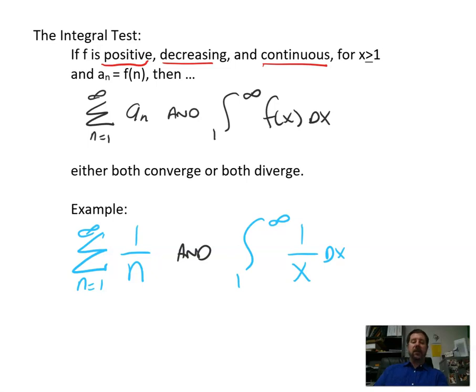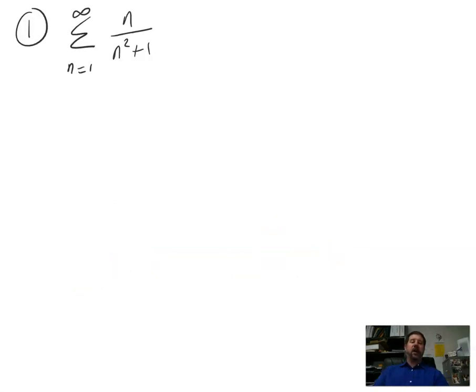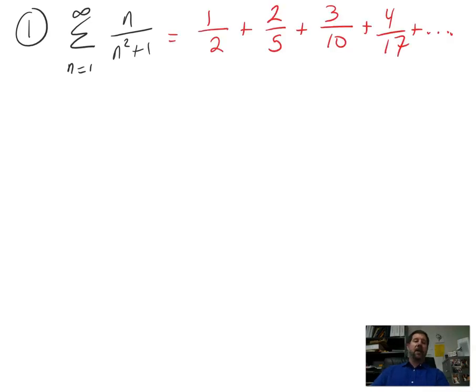All right, so now let's use this a little bit. I want to know if this series is going to converge or diverge. Again, I'm not trying to find the sum of it. I just want to know, will it converge on a sum, or is it going to diverge? The first thing I'm going to do is write out the first few terms. When I plug in 1, 2, 3, or 4 to come up with these first few terms, I get 1/2 plus 2/5 plus 3/10 plus 4/17. So we can definitely tell that these are positive terms. That's the first criterion, right? They have to be positive.